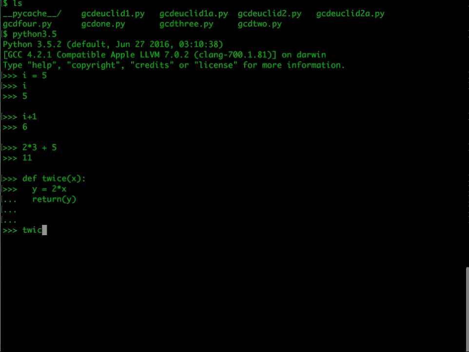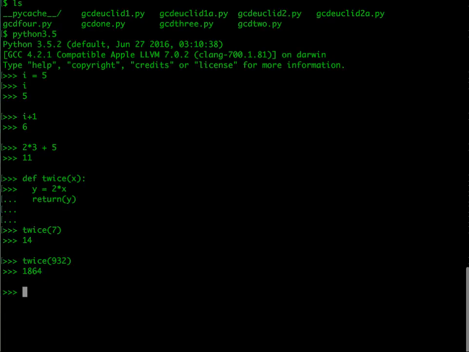So now twice 7 makes sense. Or twice 932 will also make sense. So Python is very convenient in that you can actually define functions as you go along on the fly. Now we could also define our GCD right here, but as you might expect, sometimes a function is too complicated to type in without making a mistake. And secondly, you might want to play around with the function and change it and not have to keep typing it again and again. So for this, what we need to do is first type the function into a file and then load the file here.